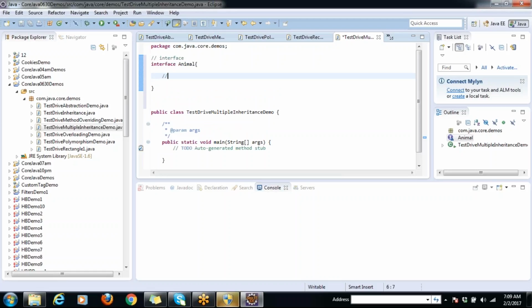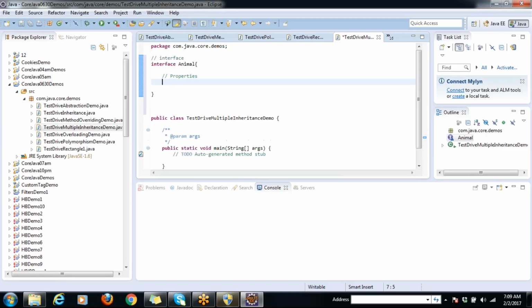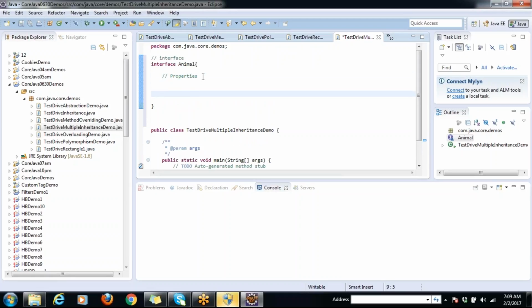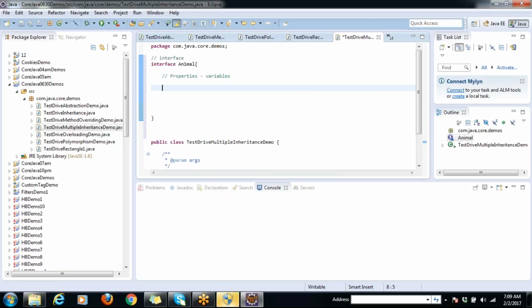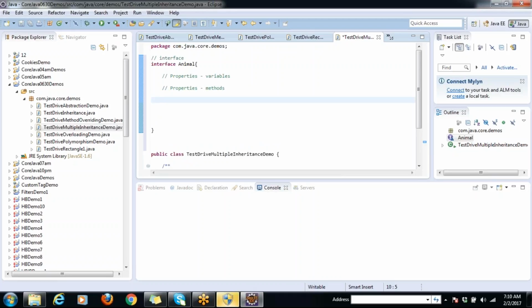Interface Animal. Here go properties: variables and methods. Let me put methods here: eat, sleep, run. So void eat.